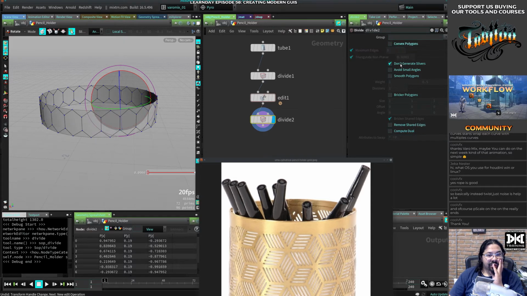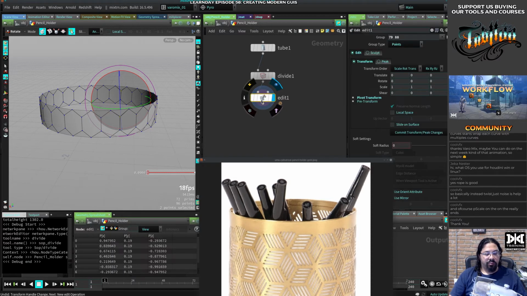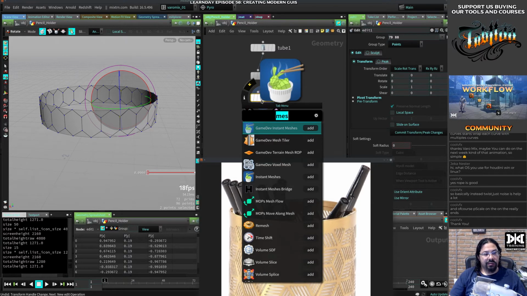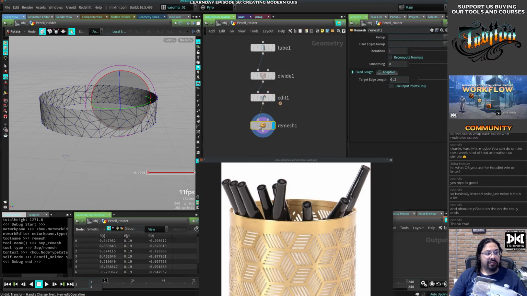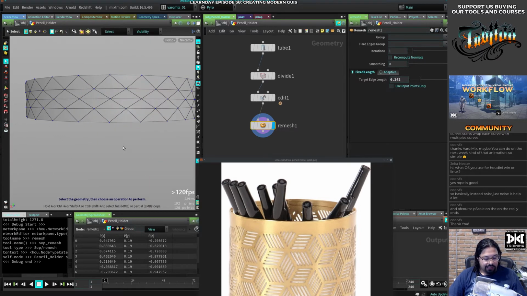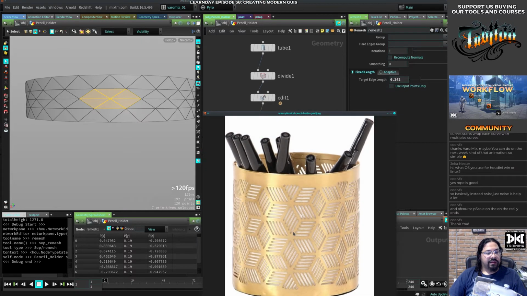Let's see if there's a poke. No. Mesh, remesh is what I'm thinking. Okay. Alright, so yeah, now we have the pattern that I want, and you can see it here actually. Here you can see the pattern that I want. That's the pattern that I want. You can see that matches this, right? Here.